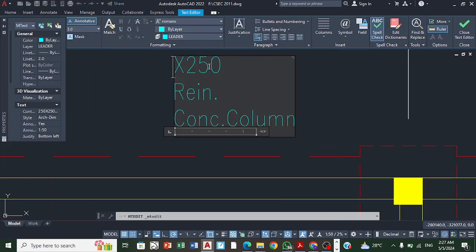So 200 by 600. 600 is the width, 200 is the thickness. Reinforced continuous.